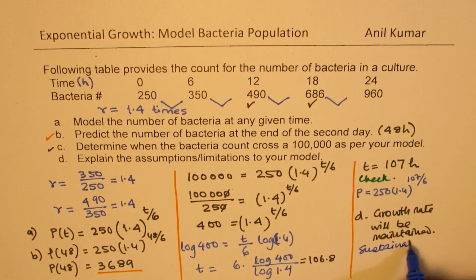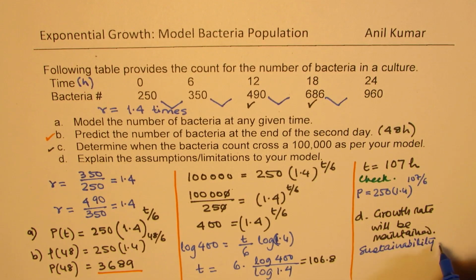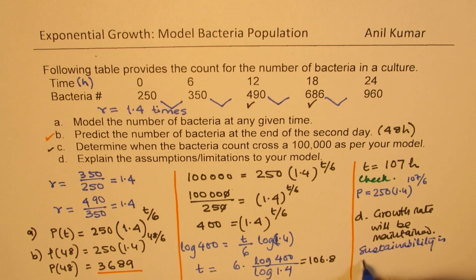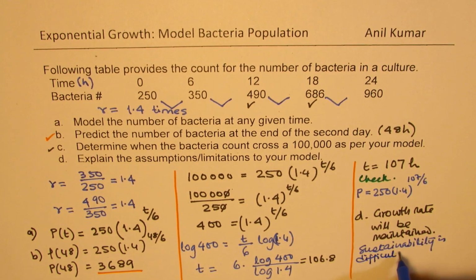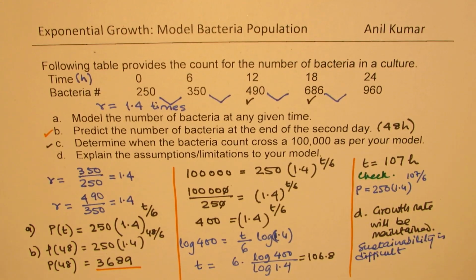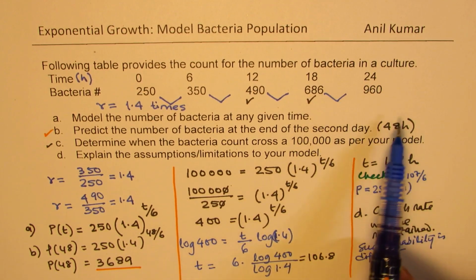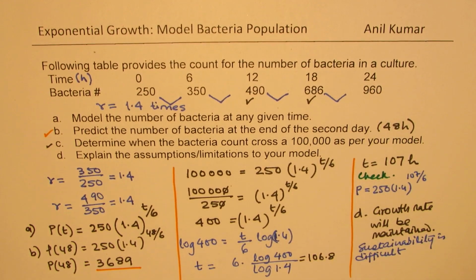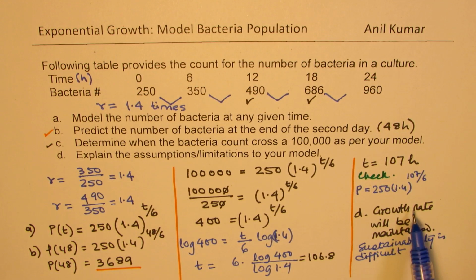So sustainability is not possible, is difficult, right? Since there is limited food, right? We are doing a culture. So when you're doing a culture in a particular unit, the food is very much limited. And so the growth will not be sustained as their numbers become so large, and therefore the model will not be increasing all the time, right? So it will be cutting off or tapering its growth, and so that is kind of the limitation.